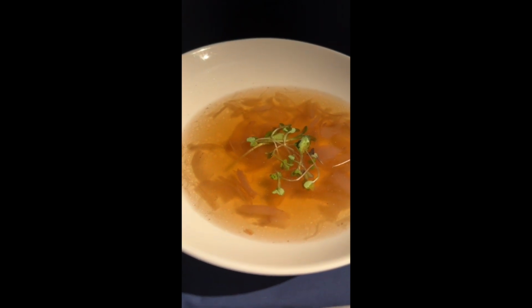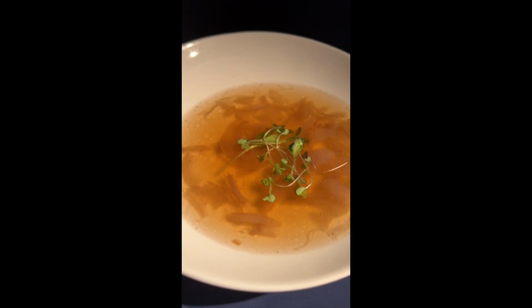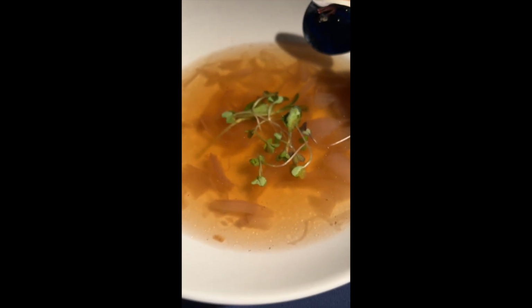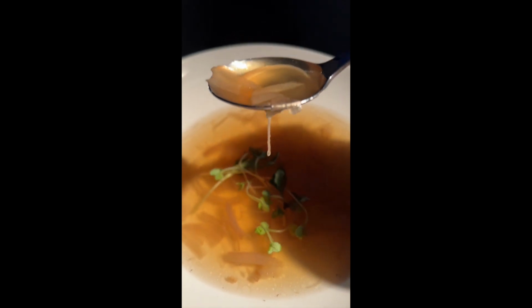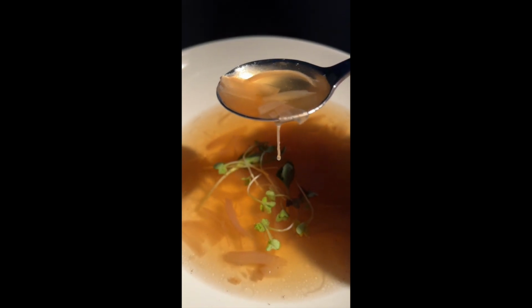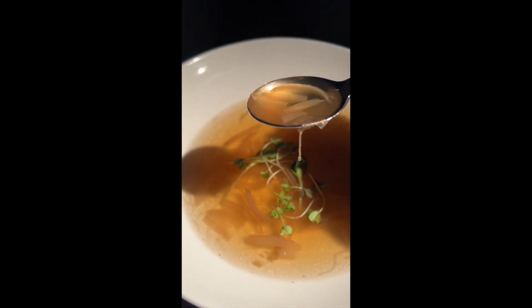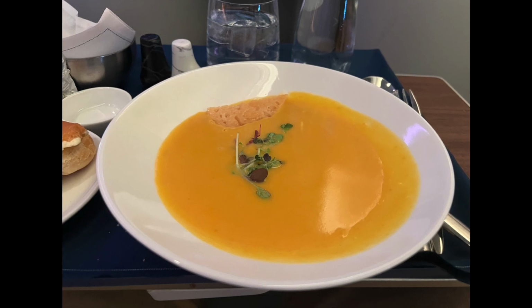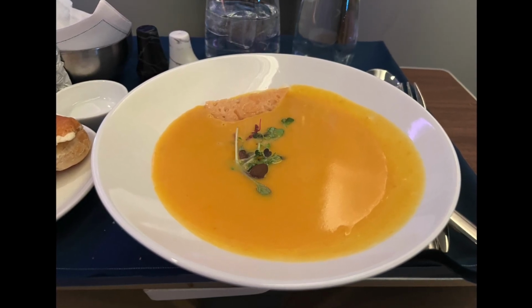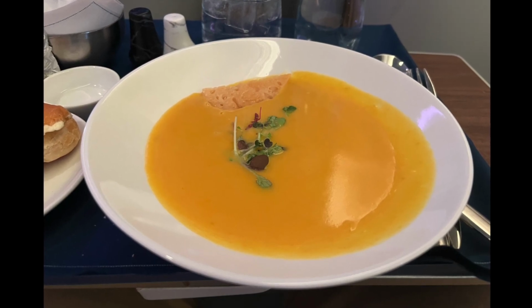Now, just a few hours before landing, I thought I would get started with their lunch menu. So we started with getting a couple of their appetizers, where we got their onion soup. This was a very delicately flavored onion-based soup with cooked onions, and enjoyed it more with their butter bread. Now, I did enjoy the soup we had on the way to Jeddah from New York much more as it was cream-based. This was a creamy pumpkin squash soup, I believe, with a cheesy crouton. Absolutely fantastic. Definitely something to get if this was an option for you.